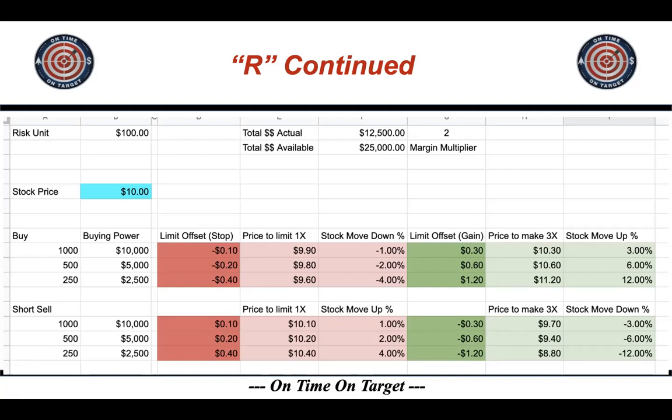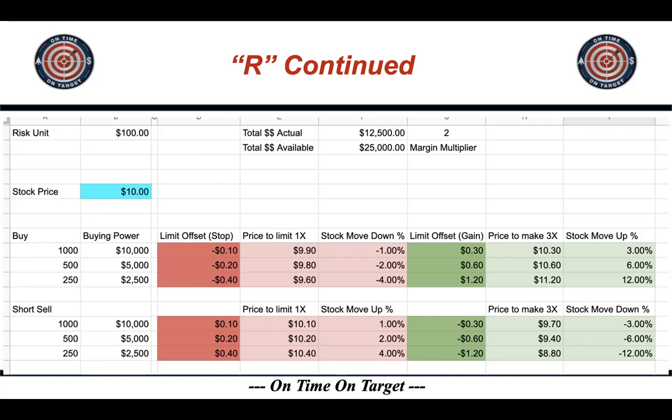So you have to consider that when you're going to buy. If you were to buy 1,000 shares, it can't be over $25 per share, because you wouldn't have enough money in your account to execute that. Hopefully that makes sense. The light blue area there is the stock price. This is by far the most important thing.